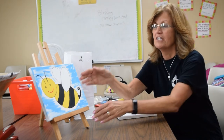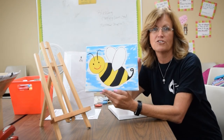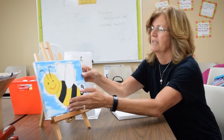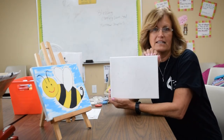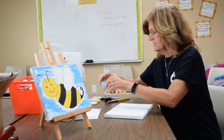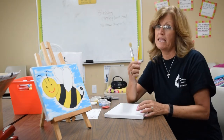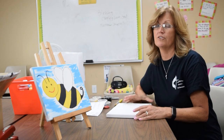It's the Beatitudes and we're going to learn how to paint a picture just like this with a bumblebee. So if you've got your bag, let's get it together and make sure we have everything you need to start painting. Inside you should have a canvas, five different colors of paint, a couple of paintbrushes, and a worksheet. Don't forget to get a cup with some water to wash out your brushes. Let's get started and see if we can paint a bumblebee.